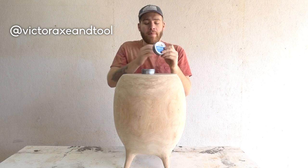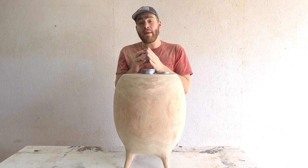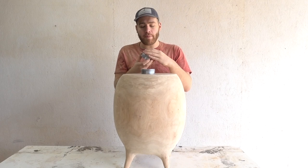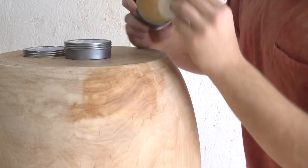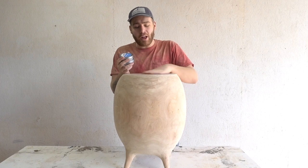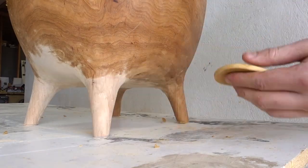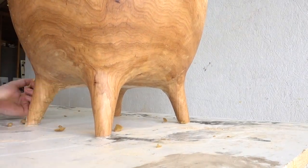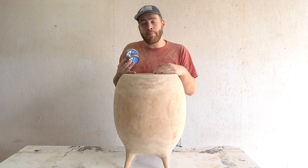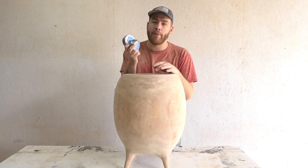Victor Accent Tools sent me a couple tins of this wax to try out. Now it looks and smells just like paste wax, so I'm assuming even though it's titled metal wax, it'll be fine for wood. The whole reason I'm going with a wax finish instead of a water-based or an oil-based polyurethane is because I can tell that the wood has a relatively high moisture content still. It's not completely dry. If one of these cracks gets bigger, I want a finish that I can remove really easily, put a butterfly or a bow tie in to stop the crack from getting bigger, and then put some finish over it and be able to blend it really well. So I think this is gonna work perfect.